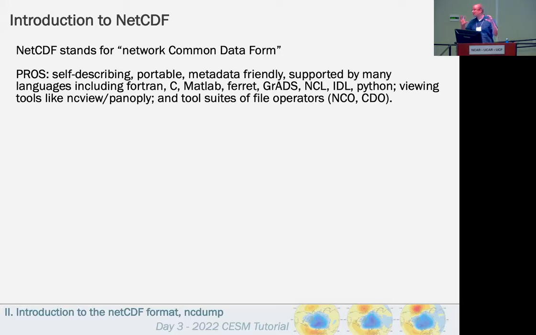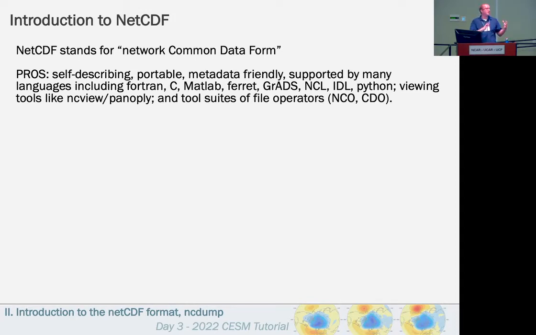So now let's actually get a little bit into the nitty gritty. So, right, you have a NetCDF file. So what is a NetCDF file? NetCDF stands for Network Common Data Form. The biggest pro about it is it's a file type that contains its own metadata. We'll go through how to extract that, but that means you're not just getting temperature, you can also know the units of your temperature, what kind of temperature, is it 2-meter temperature or skin temperature or whatever.